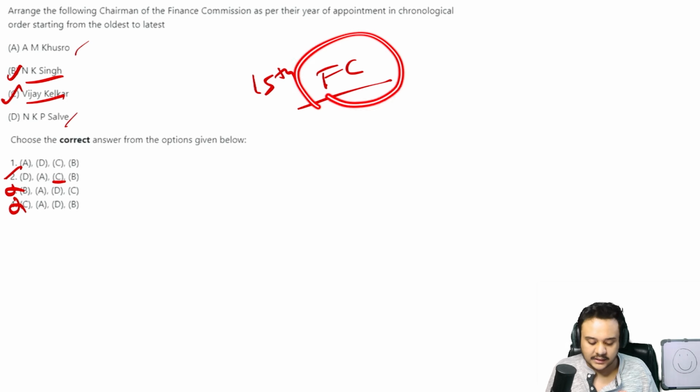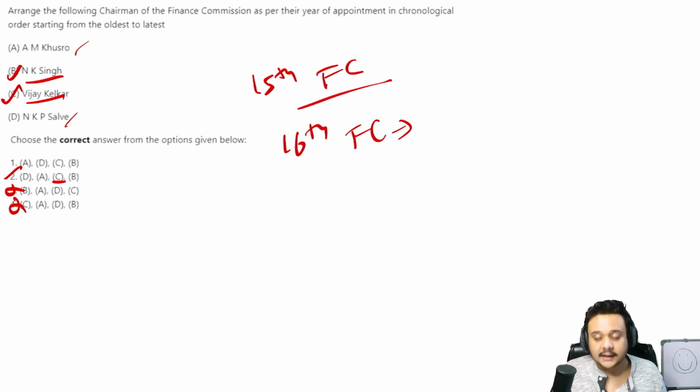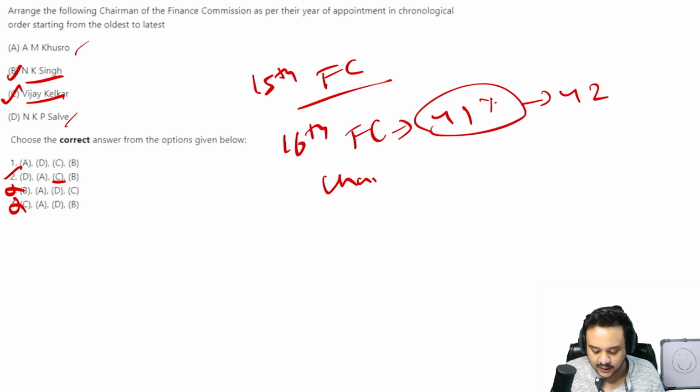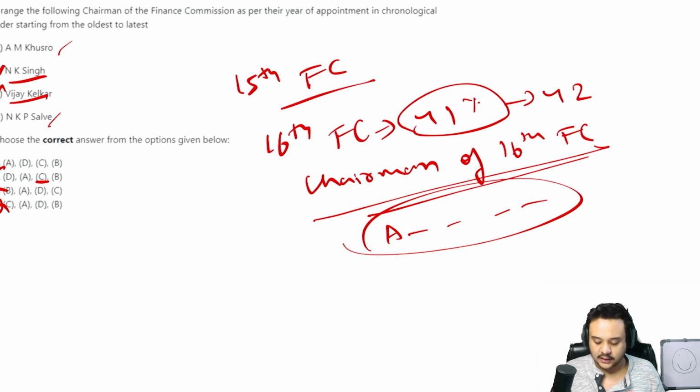Even though the Finance Commission is directly mentioned in the syllabus, we do not expect you to study at this level, and I don't recommend it. I don't teach it. So the answer is B. But for the 16th Finance Commission, what you should know is the devolution of taxes between state and center, how much is it? Read up on the 41% and why it was cut down from 42. And you should know the chairman of the 16th Finance Commission. Okay, so his name starts with A. You have to tell me in the comments who this person is. Okay, let us move on.